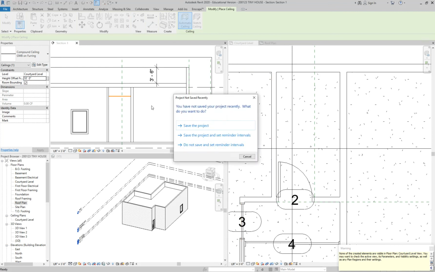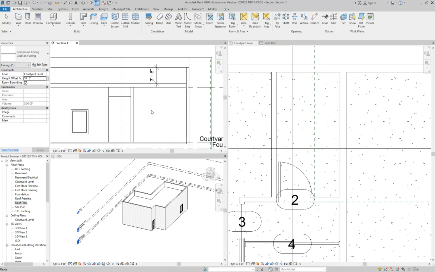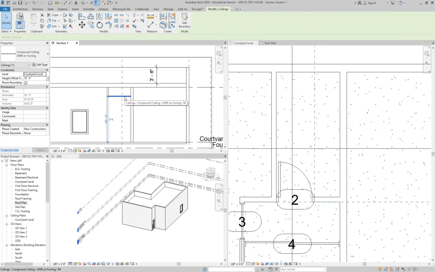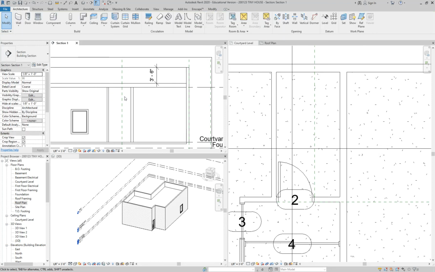The reason I turn on the section view is so that you can visually see if there's a ceiling there. Last semester, I didn't make that point clear enough, and people had like 12 ceilings. They're just like, it's not there, it's not there. It's easy, just grab them and delete them, but the section lets you see that even though you're getting a warning, there is a ceiling there. So now I'm going to delete the ceiling, and I'm going to start that whole thing over as if I didn't tell you anything. Okay.